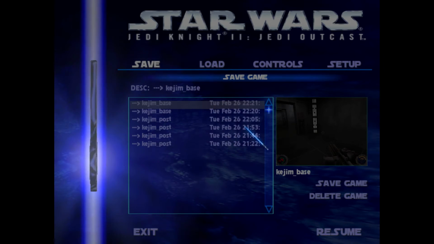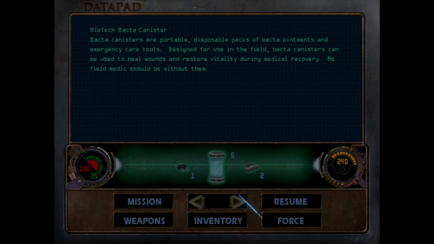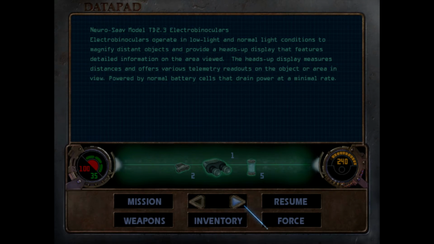So we have a whole new set of levels, and it is just starting the level with the same amount of shield and health you have. So they're running into some flaws, I would still say, with gameplay design. There was like one checkpoint, maybe two in the entire level for an hour and a half.